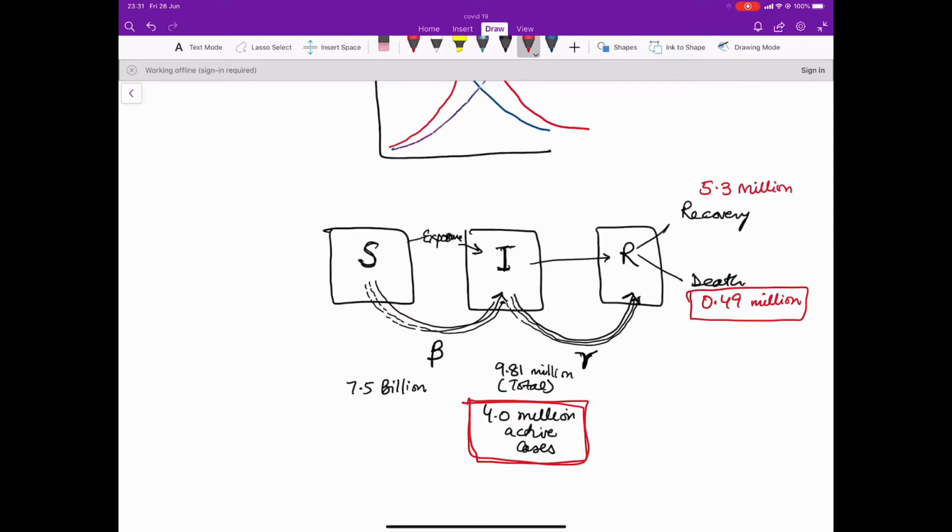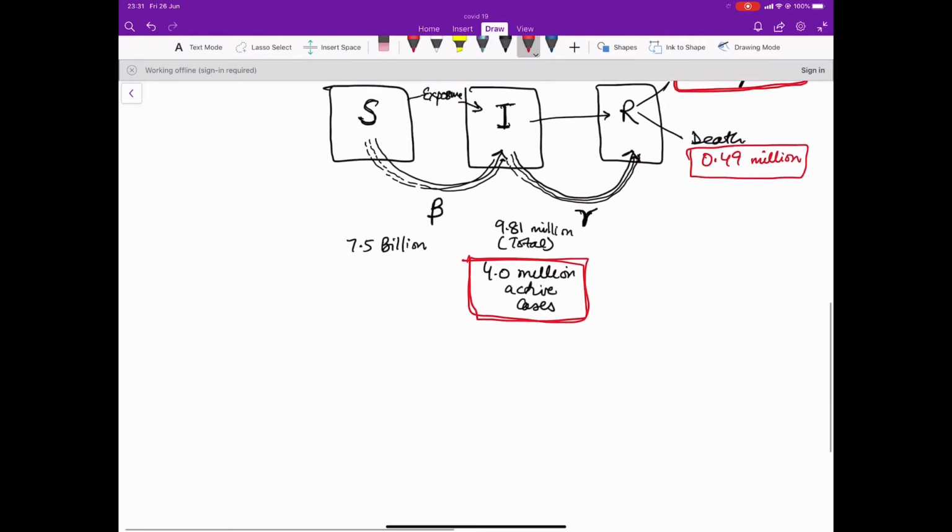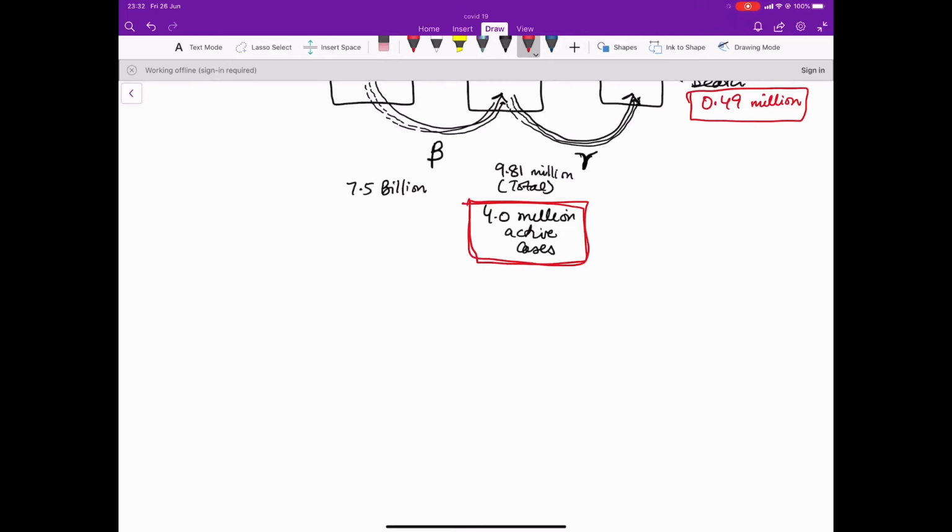So far, of the 9.8 million people who have been infected, 5.3 million have fully recovered. These are the statistics as of today. Now, it simply means that if we subtract this 9.8 million from the susceptible, the rest of the people are susceptible. The important thing is that these figures are based on the actual testing which has been done, and it also depends on the testing capacity of the system.